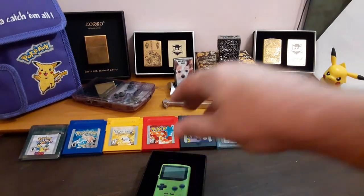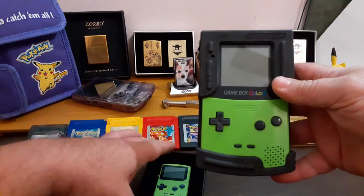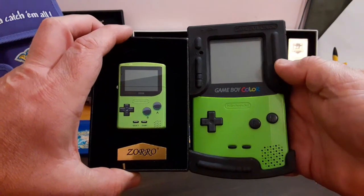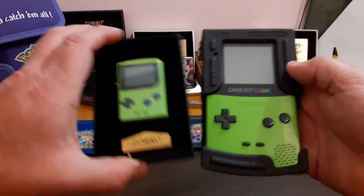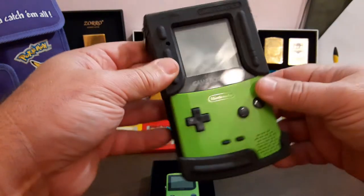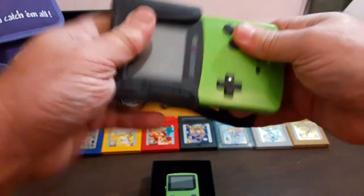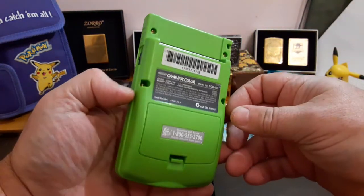The reason I like the green is because you see two Game Boys back here, but this is the one that I always used in my younger days. My favorite color, well, one of my favorite colors, green. And I just thought it was sweet to find a lighter that kind of reminds me of it. I got pretty good at playing these things until I got a nice little case to help protect this one. And for its age, it's in pretty good shape.